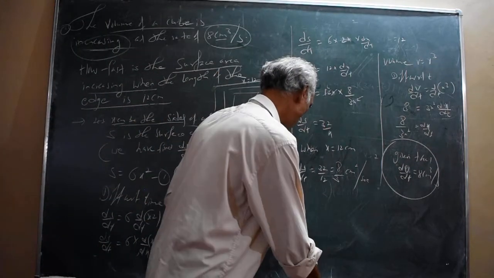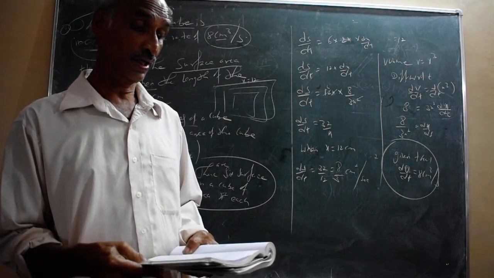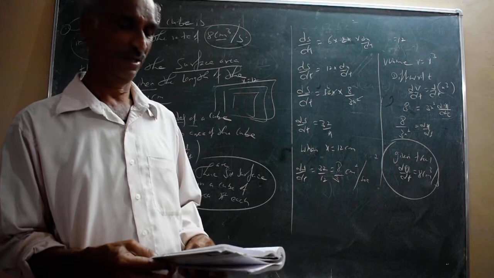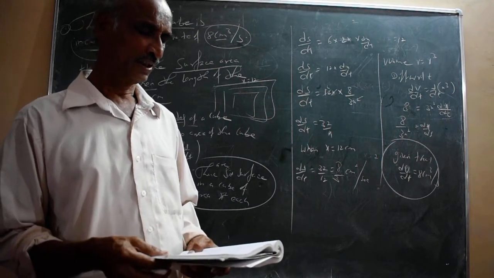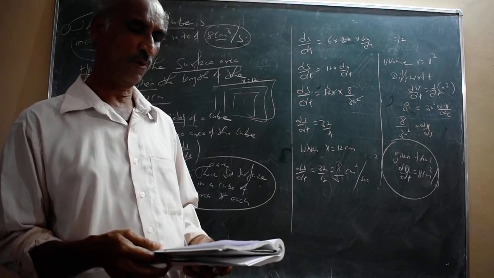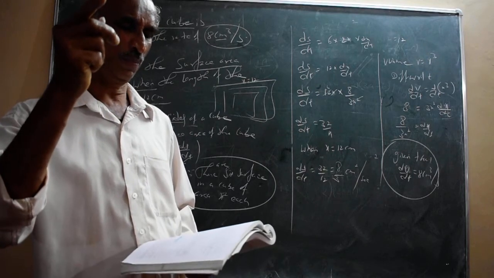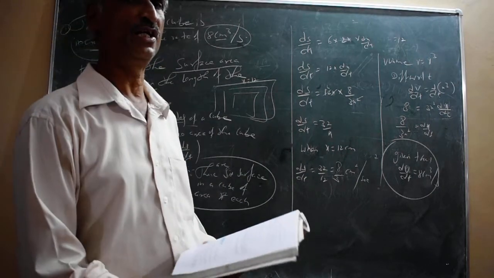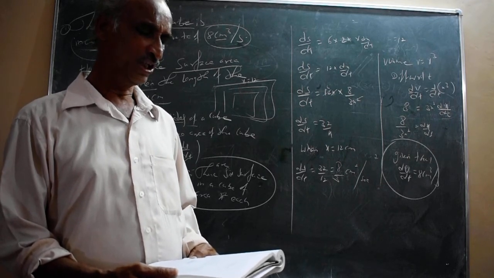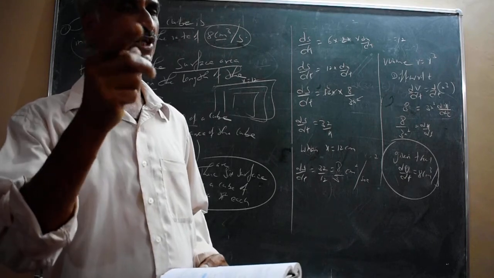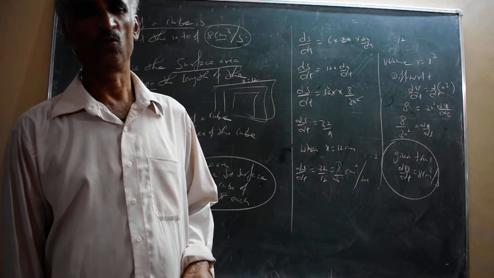Now, the third and fourth are homework for you, Exercise 6.1. I'll just read out the problem. The radius of a circle is increasing uniformly at the rate of 3 cm per second. Radius is increasing is mentioned, so the given quantity is dr by dt. Find the rate at which the area of the circle is increasing when the radius is 10 cm. So we can work out dA by dt.